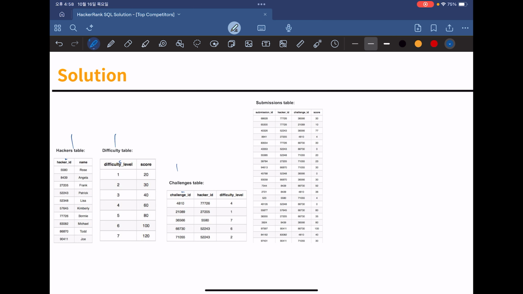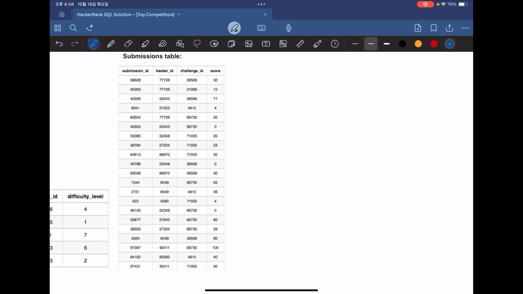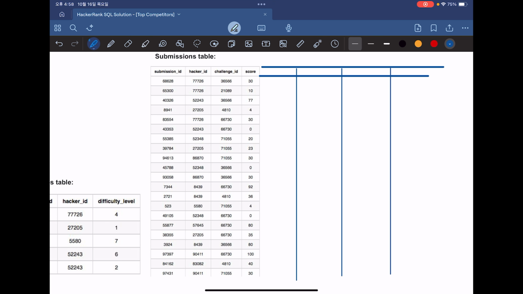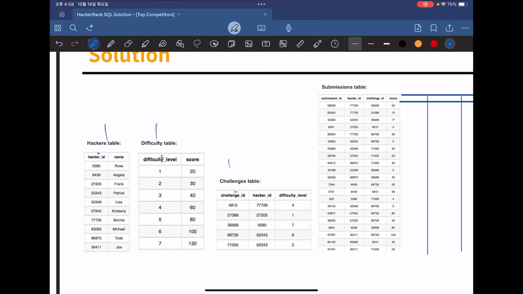So what I'm gonna do is draw something like this. I'm gonna join it first.